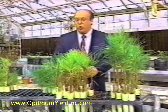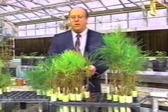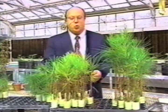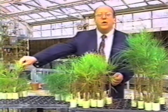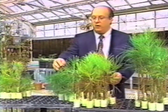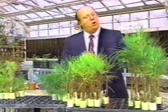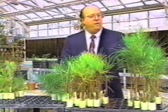We're standing now in the research greenhouses of North Carolina State University looking at what's left of a fairly large experiment on loblolly pine. There were about 2,000 trees originally in this experiment, 500 of which belong to each one of these groupings. We have six-month-old seedlings that were not treated at all. We have six-month-old seedlings that were treated with EcoMin rock dust material. We have one-year-old seedlings that were not treated at all — the control is here — and one-year-old seedlings that were treated with approximately 7 grams per tube of the EcoMin material.